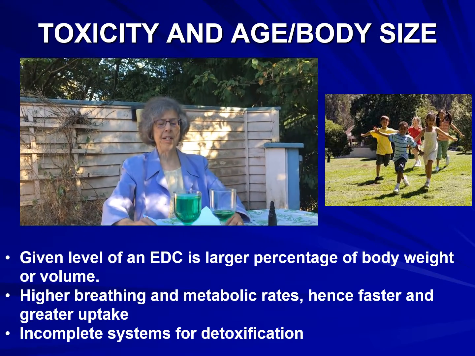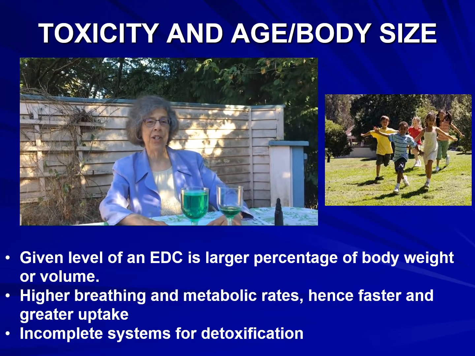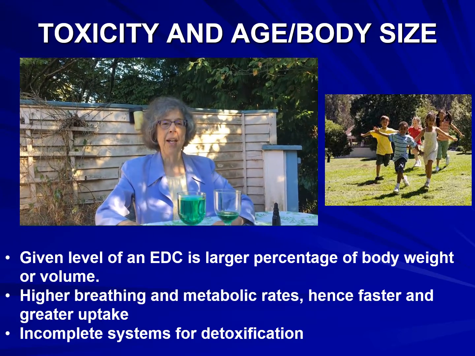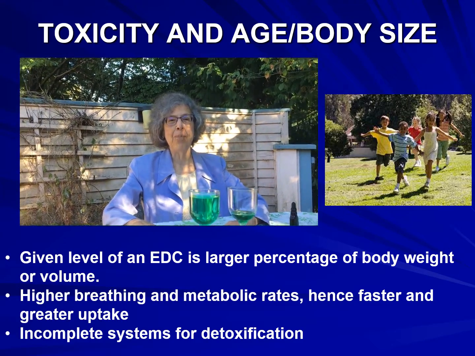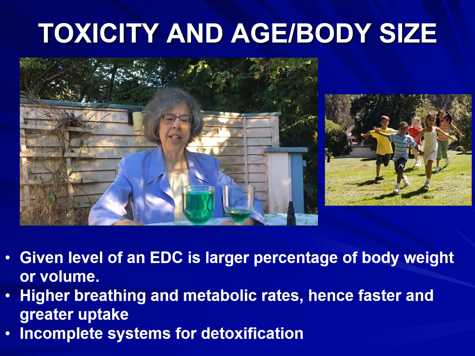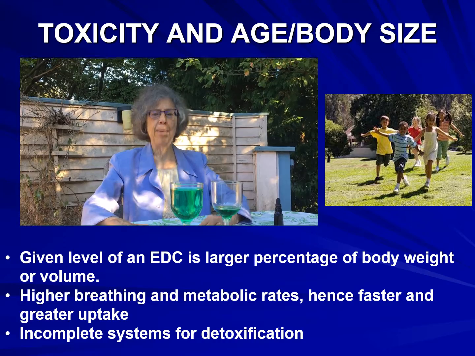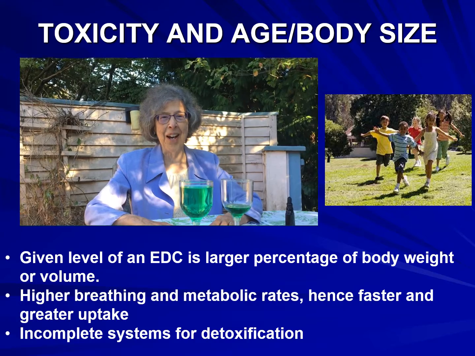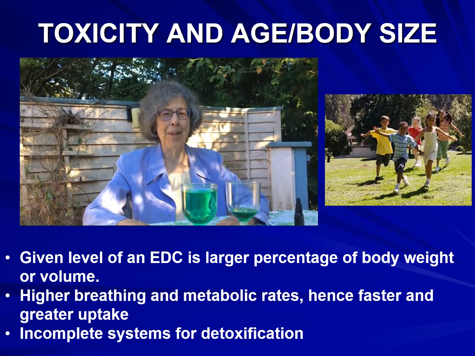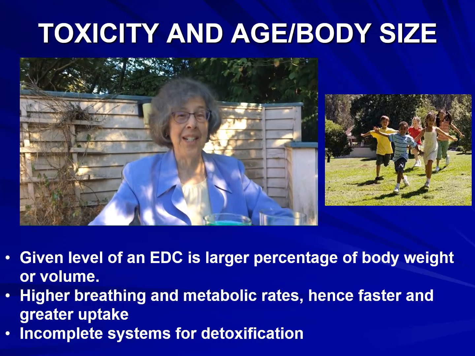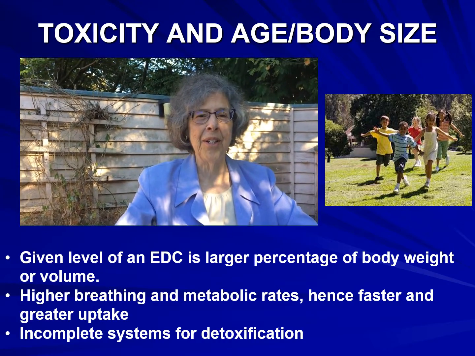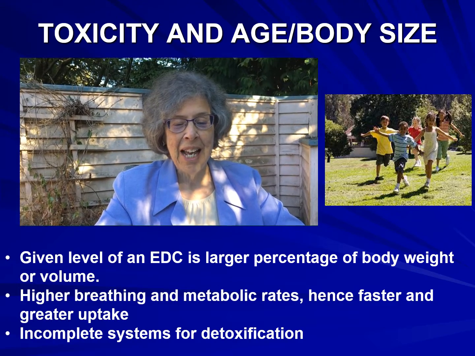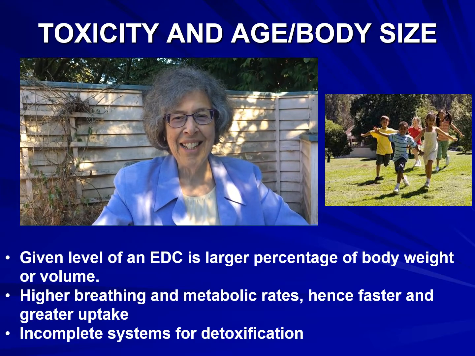There are several other reasons why we need to be most concerned about the exposures of our children and babies to EDCs. First, they have higher breathing and metabolic rates, which leads to faster and greater uptake of EDCs. Second, they're not able to detoxify. We adults have developed mechanisms that enable us to at least partially detoxify some of these chemicals. And finally, children and babies are closer to the ground and put everything in their mouths, hence they have more exposures to EDCs.